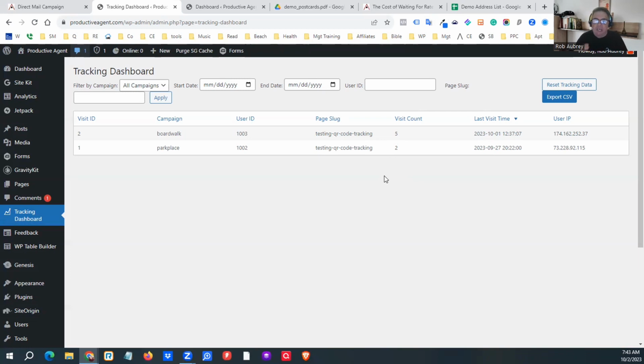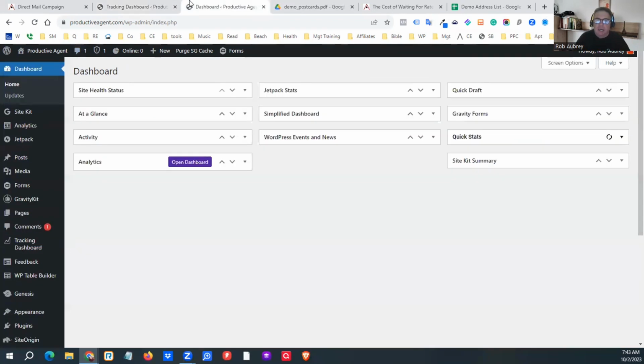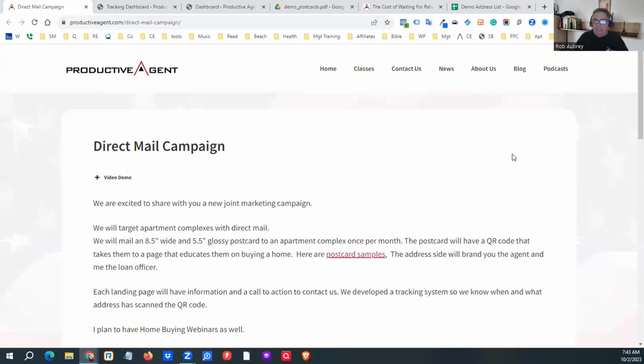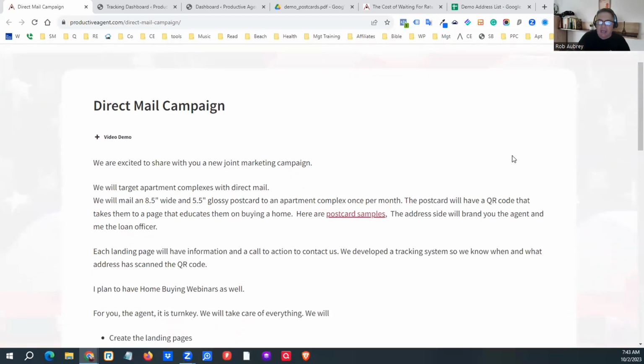And then you as a participant would have your own spreadsheet that would be updated on a daily basis, so that you can log in every morning and see the list of which record, and then you have a list of the apartment complex so you can match them up. So I hope that makes sense. So anyway, that's kind of how the tracking works. So here's the web page.